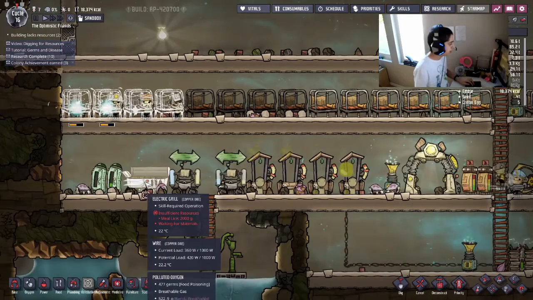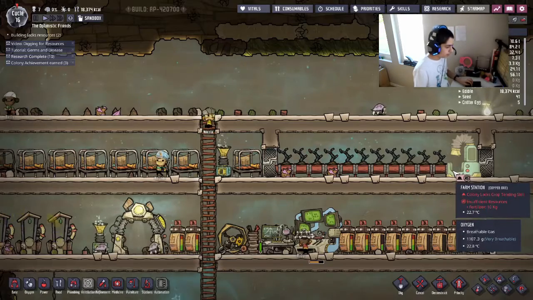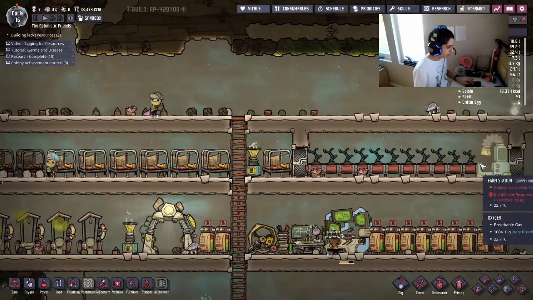All right, there's no meal ice. Meal ice is still growing. There's no one with the crop tending skill, and we're missing fertilizer.